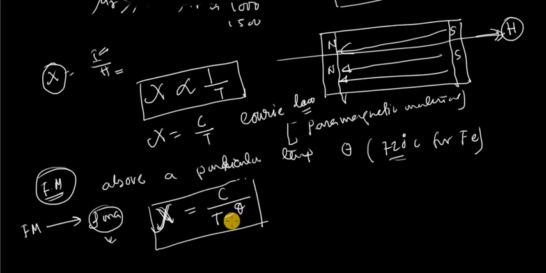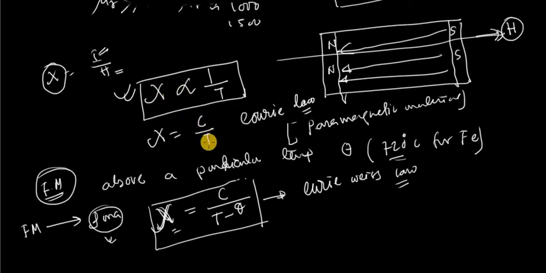That means above theta, your temperature should be measured above theta. If your temperature is greater than 720 degrees centigrade, then your Fe becomes paramagnetic material. Then above 720, that means 730, 740, 760, 780, as you increase more and more, the susceptibility of that sample reduces following this relation. This law is called Curie-Weiss law. Okay.